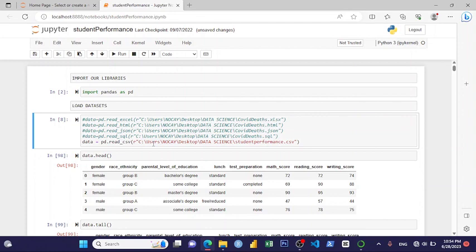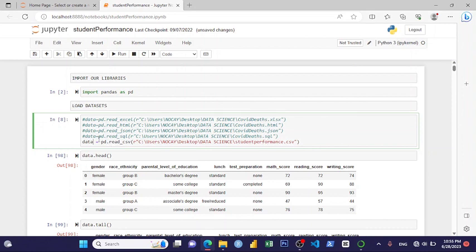If it's on your desktop, you put it from the desktop. If it's in your downloads, you copy it from there. You can use any name here to represent what you want to do, but the important thing is that you want to access this student performance CSV file.